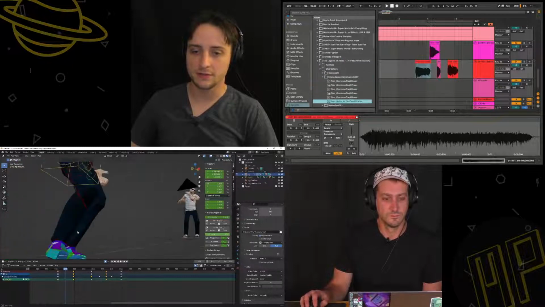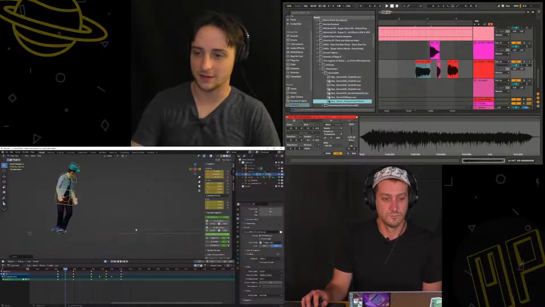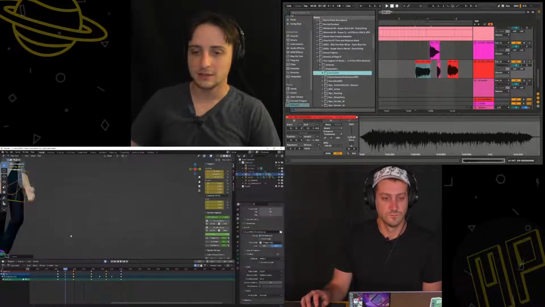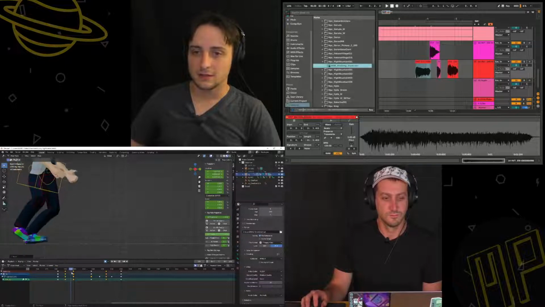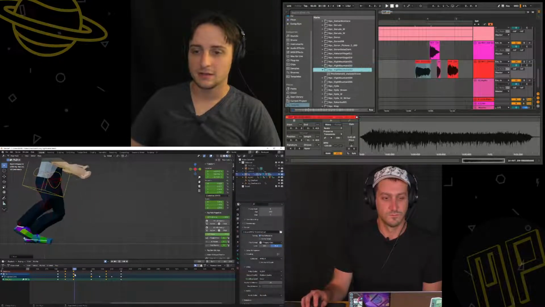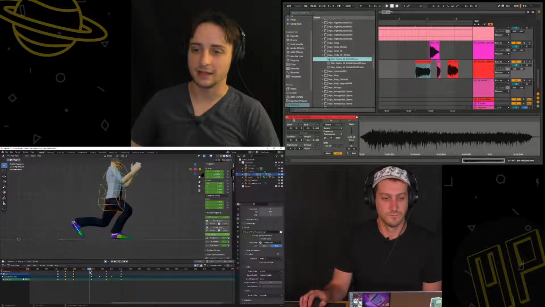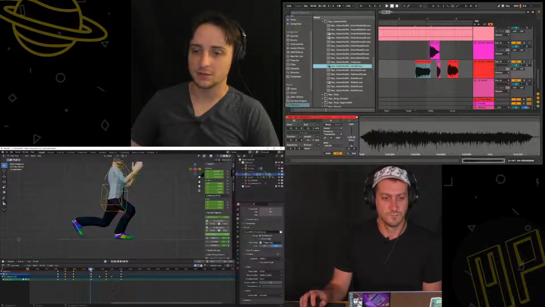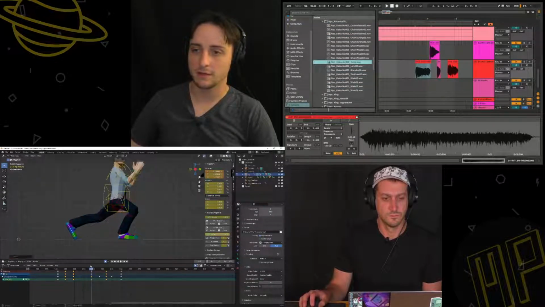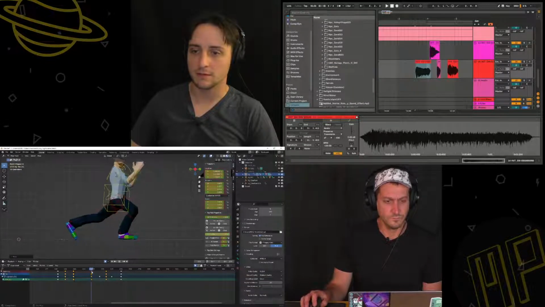You can totally pivot on your heel like that. So maybe I'll give him a little bit of a lift, like he's getting up on the heel of his foot right there. Oh, yeah. And then just pushing off with that back leg. So this needs to be stretched out. There we go. Whoops. Make sure I'm on the right frame. He's really pushing off that foot.